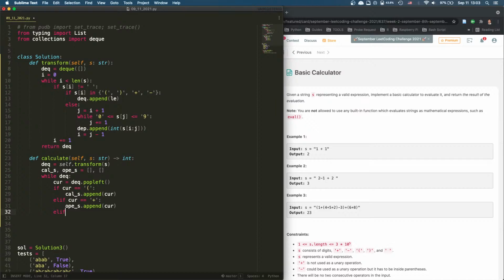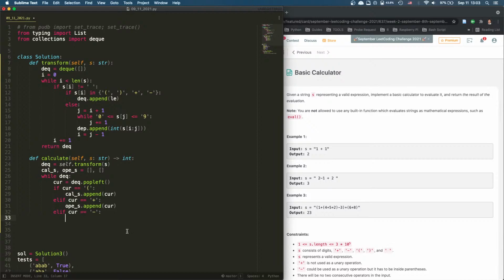Now we're going to handle current equals minus sign, right? If it's a minus sign, then it depends. Depends on whether the previous one could be used as a unary operator, but it has to be inside parentheses, so it doesn't matter. So all we need to see is whether we have something in the stack.